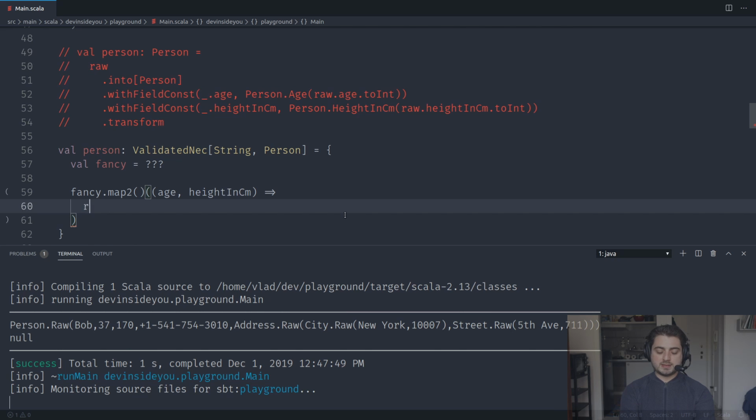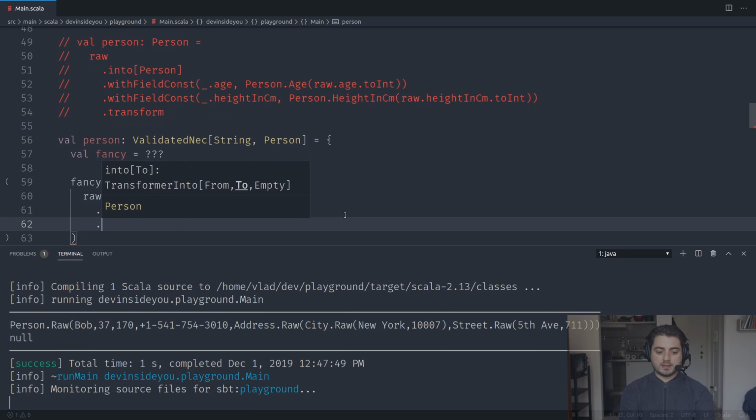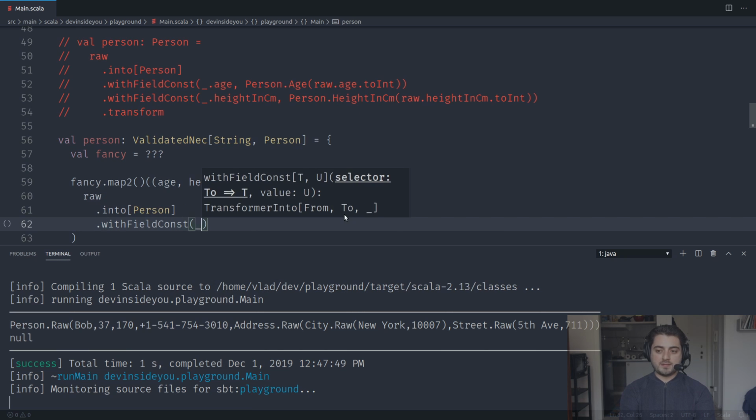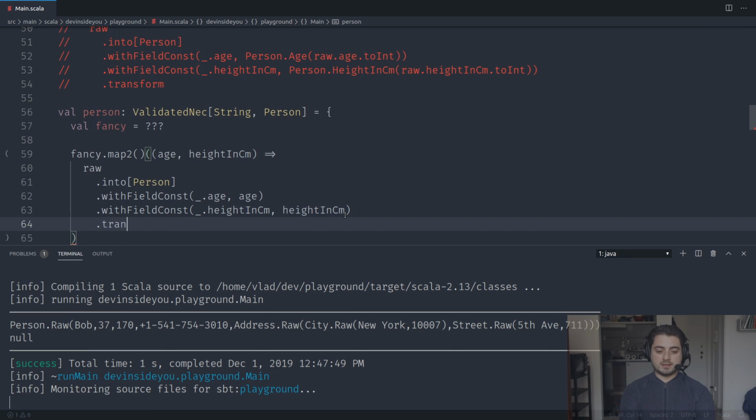So we're going to say raw.into[Person], okay, and then we're going to say withFieldConst, right? Because now we have the actual value, and we're going to say age is age, and over here heightInCentimeters is heightInCentimeters, right? So this is a simple one. Again, this is just the happy path, okay?